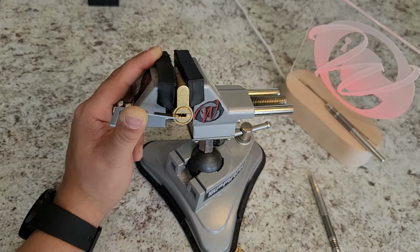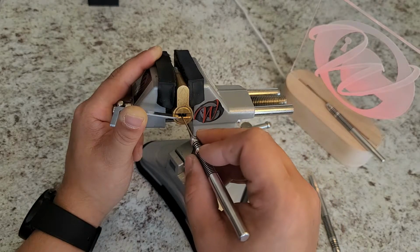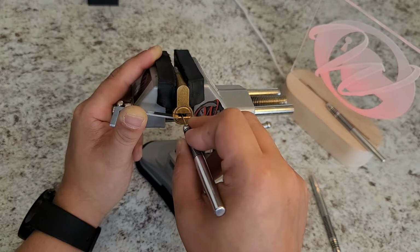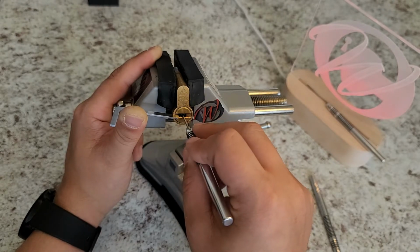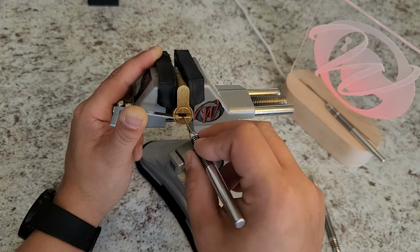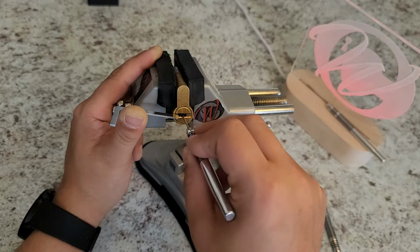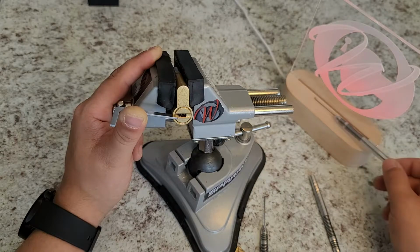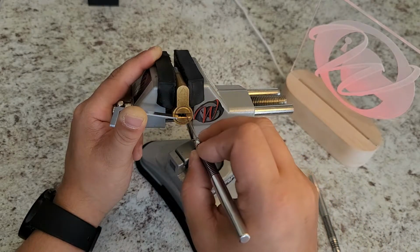You said we were going counterclockwise? Well, we're definitely going clockwise. Okay, something there. Check out the sliders. This should fit.